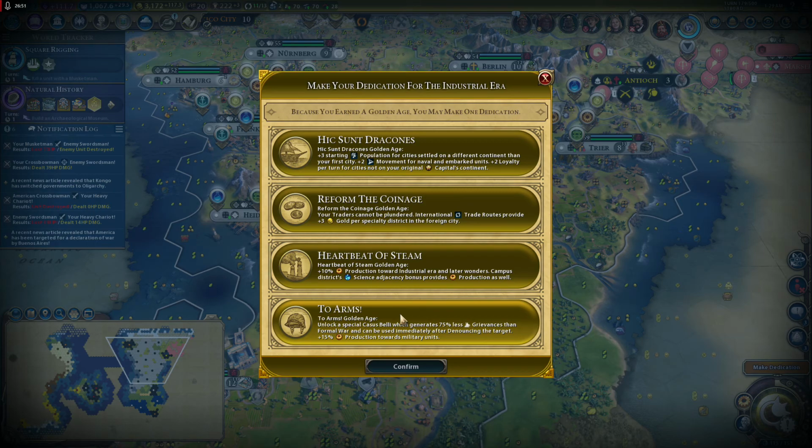Arms Race is for war making. It increases unit production. I'm not really hurting for production though. What I need when I'm waging war at the moment is not more units. I need better tech units, higher tech units. This could be relevant, plus 10% production towards industrial era or later wonders. Let's look at those wonders.